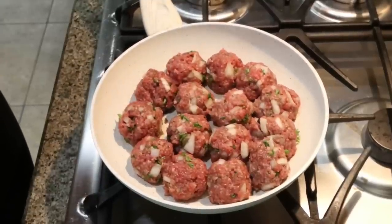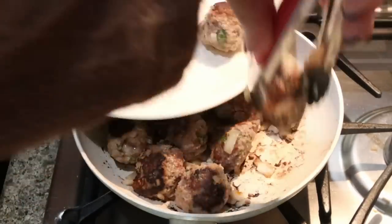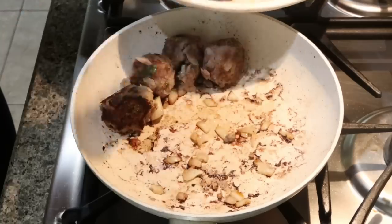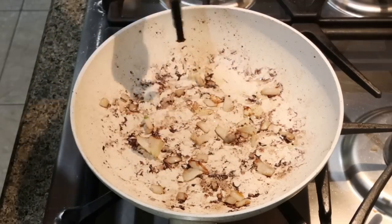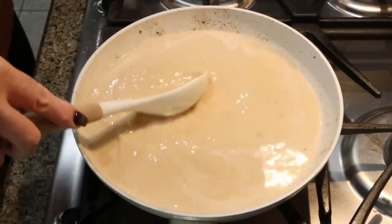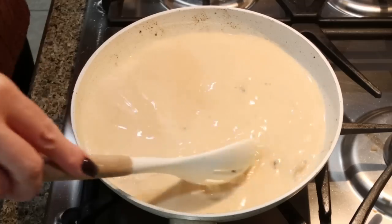We're going to put our meatballs over medium heat for about seven to eight minutes. Be really careful when you're turning these so that they don't disintegrate and fall apart. Once your meatballs are browned, we're going to remove them from the skillet, put them on a plate, and set them aside. We're going to use the same skillet to make the sauce — we want all these yummy crunchy bits on the bottom as part of our sauce. Do keep in mind that your meatballs will not be cooked completely through; we'll be adding them back into the sauce to allow them to finish cooking. To that same skillet, we're adding a tablespoon of oil and two tablespoons of all-purpose flour. Then we're adding in one cup of whole milk and two cups of beef broth. Make sure you're stirring really well so that the flour gets dissolved, and we're going to allow this mixture to come to a boil, stirring consistently so it doesn't stick or burn — it will thicken as it boils.